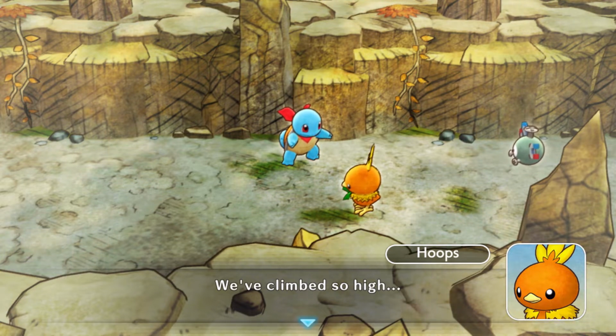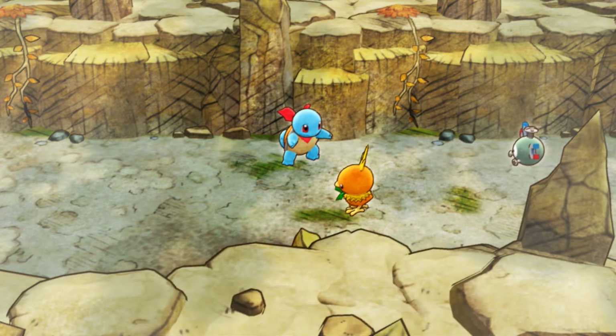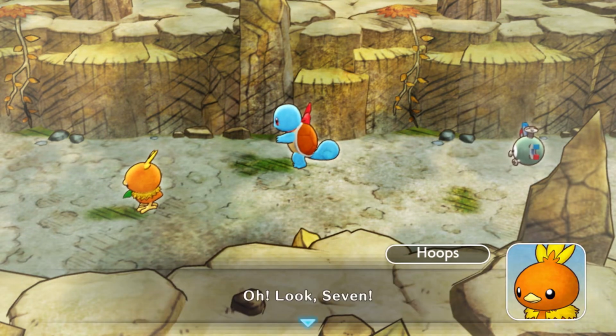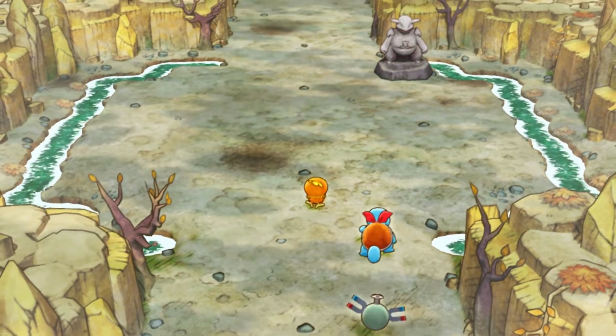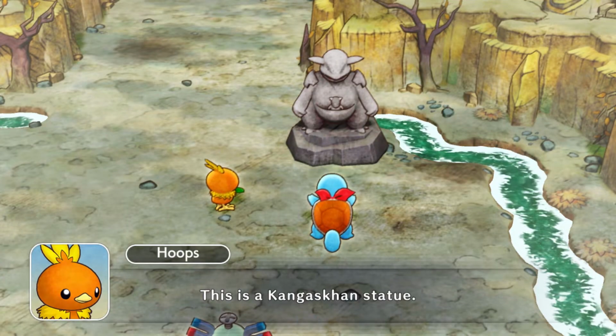So here we go. We've climbed up so high. I wonder if we're almost at the top. Maybe. Oh, is this a checkpoint maybe? Oh, look, 7. It is a checkpoint. Okay, so we're not done just yet. There's a Kangaskhan statue. Yep, this is a Kangaskhan statue.